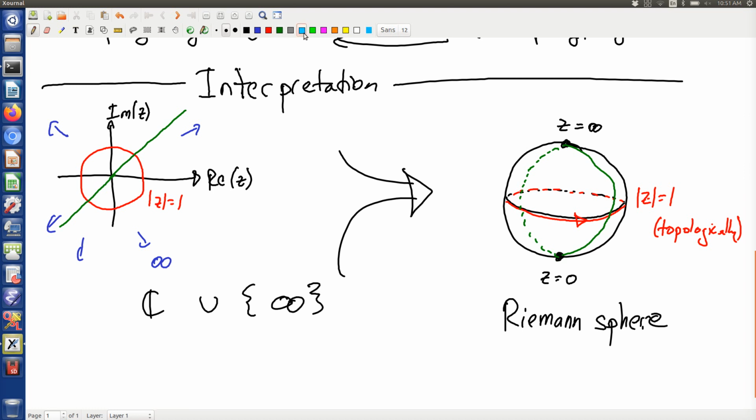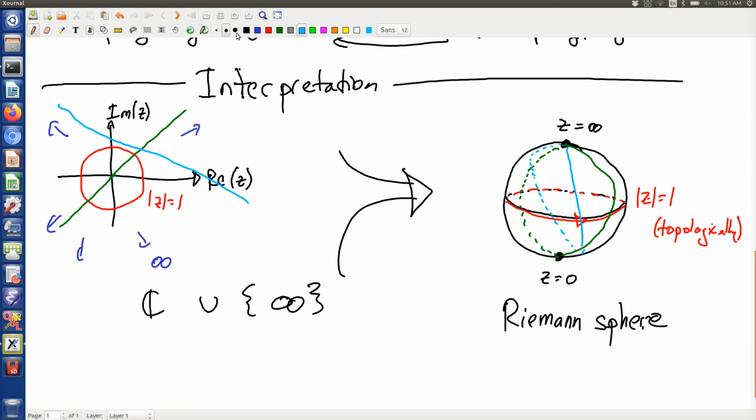If I draw some other line that, say, doesn't go through the origin, well, it's still a line, right? So it does actually go off to infinity. So that means it goes through the point at infinity, but doesn't actually hit the origin. So let's see here, where would that go? Probably something like this. Something like that, another circle that kind of loops around in some other way.